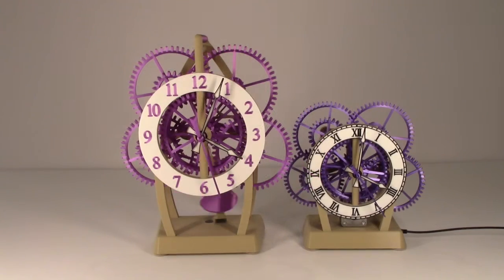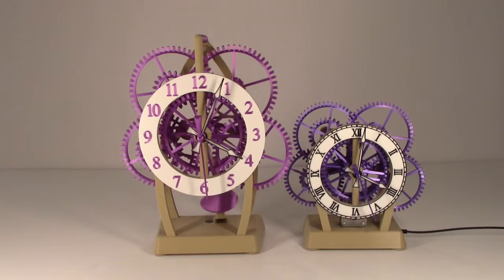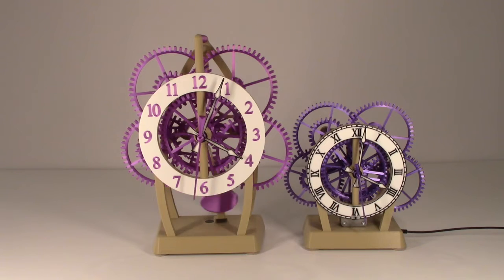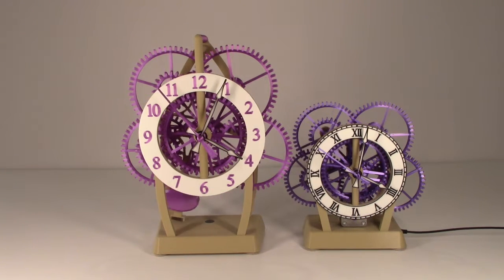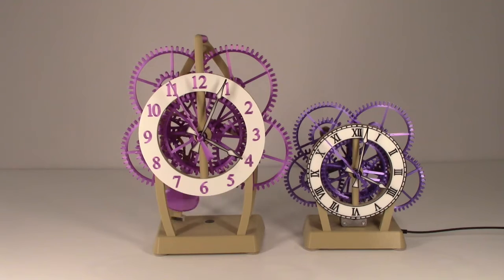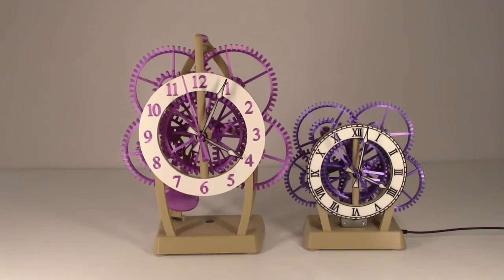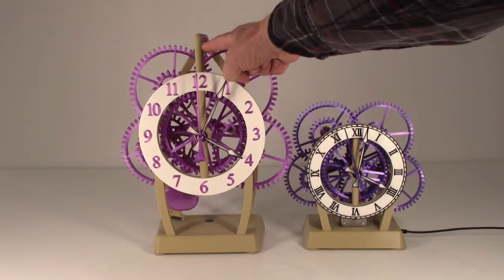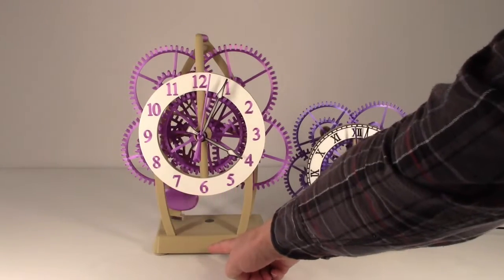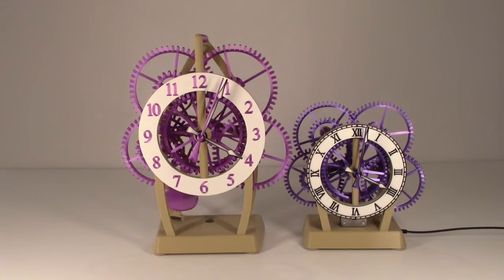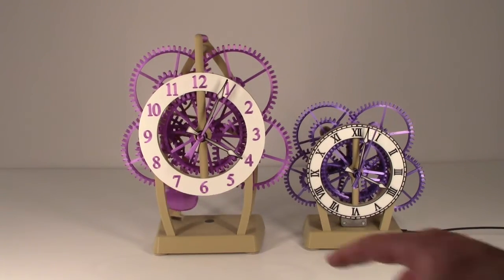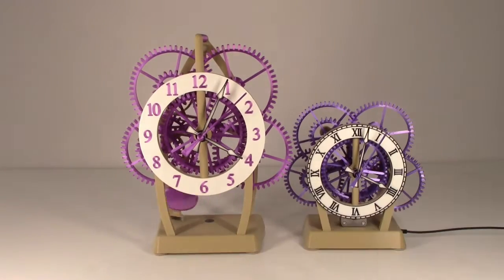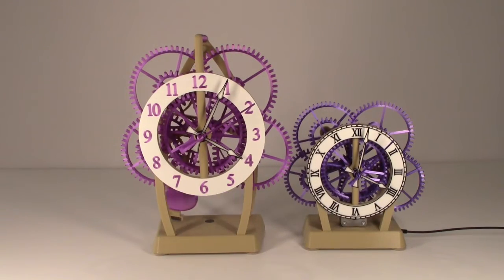One of the requirements when designing this clock was I wanted it to have a second hand with 60 ticks per minute. A pendulum just under 10 inches long is a one half second pendulum, so the height from the pendulum mounting point to the bottom of the clock needed to be about 12 inches to give room for the pendulum bob to be able to be adjusted up and down.